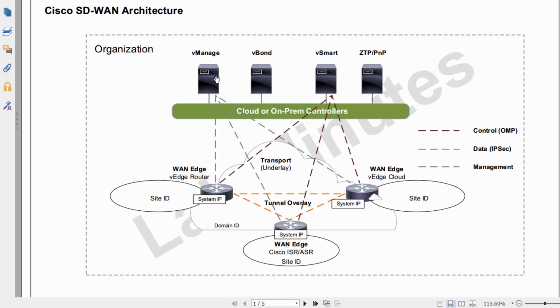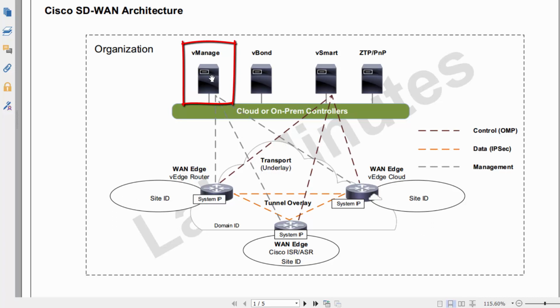All right, we're going to start at the vManage NMS, or Network Management Server. vManage provides the management front-end GUI to the system, and this includes certificate management, device registration, configuration deployment, and system monitoring. So vManage is the key server where you perform most, if not all, of your configuration. Everything that you configure on a Cisco SD-WAN will most likely be done on vManage. So this is the controller that we will be spending most of our time on.